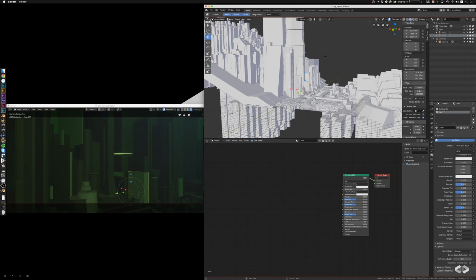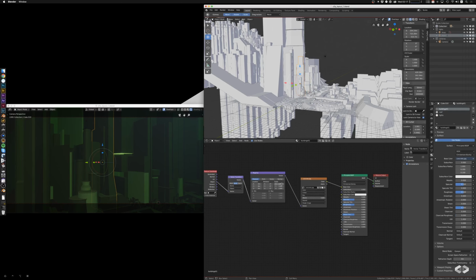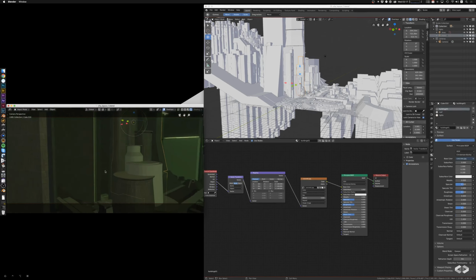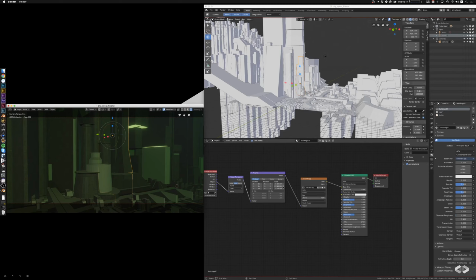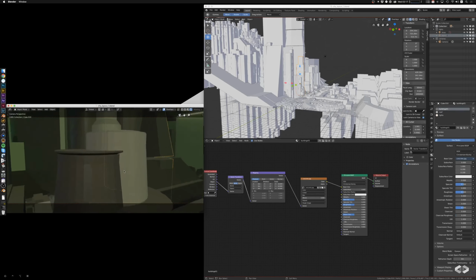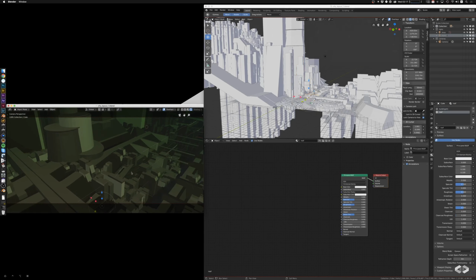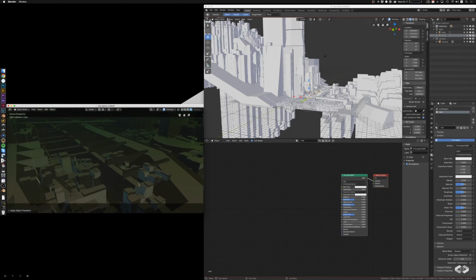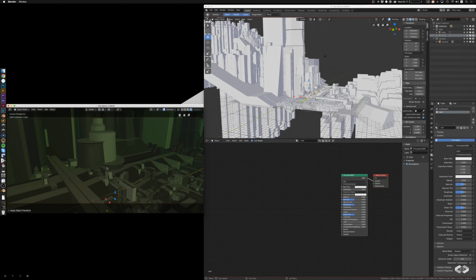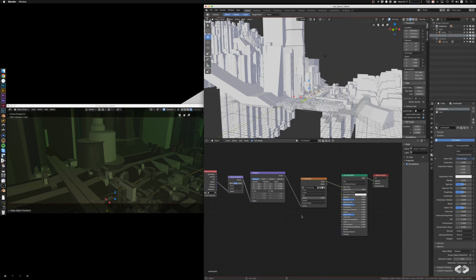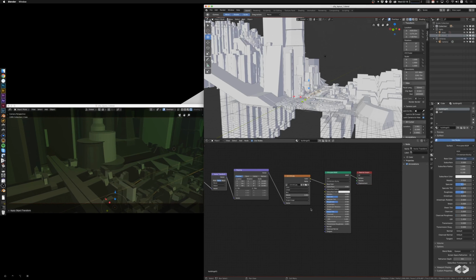I'm just trying to fix a few buildings that seemingly don't have anything assigned. Now I want to see how a concrete texture looks in there, and I'm playing with the scale of it. I want to know what kind of scale I'm dealing with in my scene. How much you have to scale it up or down really depends on how big your scene is, so you need to experiment with that until it shows up.